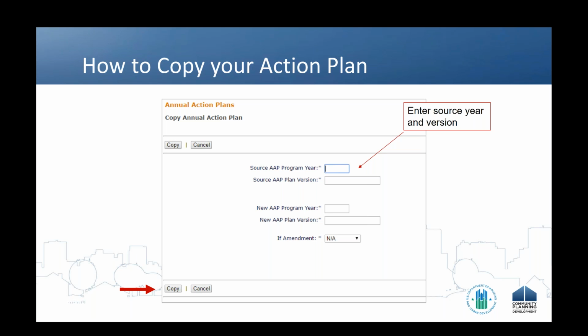So you're still able to keep that within the system, and it documents the revision history of your consolidated plan or of your action plan for that year. So it creates a brand new version with the same years, either the con plan cycle or the action plan year, and you're able to update that and then resubmit that new version to HUD.